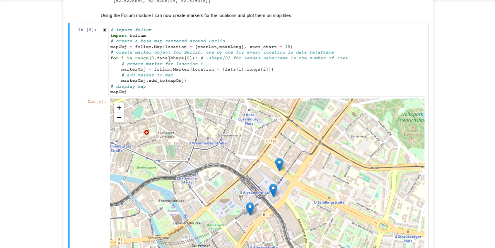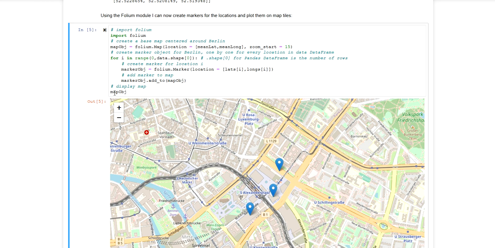And then I'm looping through all the locations in my data frame by using the shape attribute of the pandas data frame, which will contain both the number of rows and columns. So the shape attribute is a list, and the first entry in that list is the number of rows in my data frame. By looping through this for loop, I will go through each row in my data frame, and essentially that means I'm iterating through every location. I'm accessing the location data, so the latitudes and the longitudes of each location, and creating a marker for that location, and then I'm adding that marker to the map. So one by one I'm adding the markers.